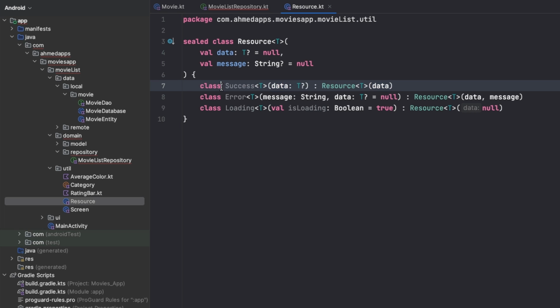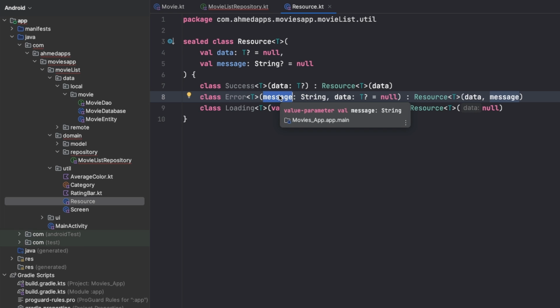The data is going to be a list of movies that we say we succeed on getting them, and then loading, we set that to false after we finish loading. That's why we need this resource class. In case there is an error, so we start loading, an error occurs, either there's no internet connection or something is wrong, whatever, then we send a message with that error that says we couldn't get the data, or HTTP error or anything. And if we want to have some default data, basically we can still pass that with this one. If not, we can just leave it null. So after that, we then just say now we're no longer loading. That's why we need this resource class.